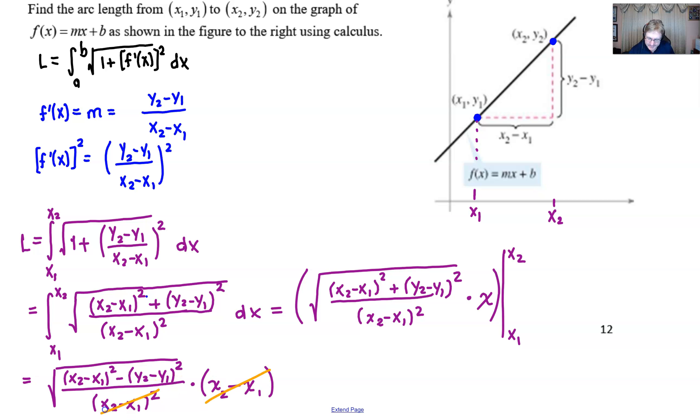Now do you see what's about to happen? This term and essentially this term will cancel. I know at first it's like wait a minute, this has got a square with it, but remember it's still underneath the square root, so technically this is (x2 - x1) to the first power in the denominator. So those do indeed cancel, and your final answer would be—I guess I do have to write this just one more time because it is my answer, but I don't need the denominator at this point. So this is it. Isn't this what you expected your answer to be in the first place? I'm just asking you to find the length of this line segment.